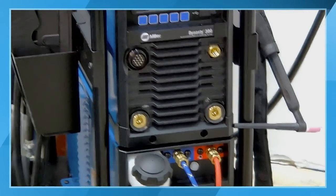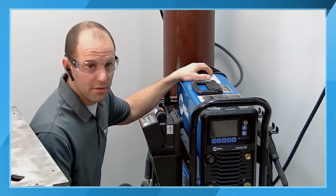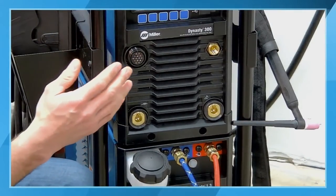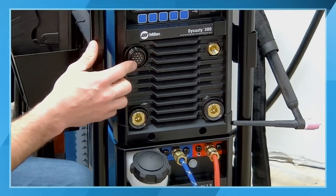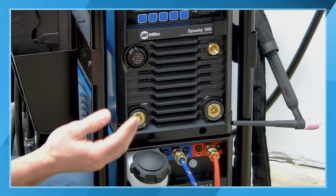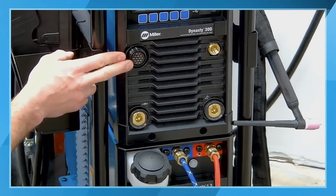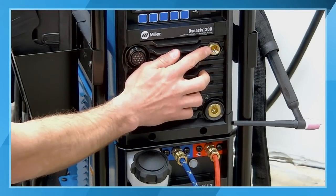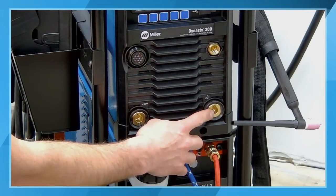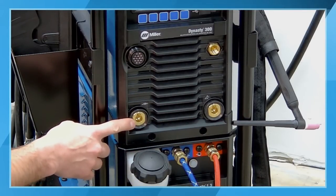So the next thing that I want to cover is some of the different connections on the front of the machine. If we look at the different connections here, we have a 14-pin Amphenol connector on this Dynasty 300. Different products are going to have different connector types. All of our Miller TIG products, with the exception of some of the smaller, more portable products, use this 14-pin Amphenol. We have a gas port for our shielding gas to come out to the torch. We have a torch or an electrode holder connection, and then we have a work clamp connection here.